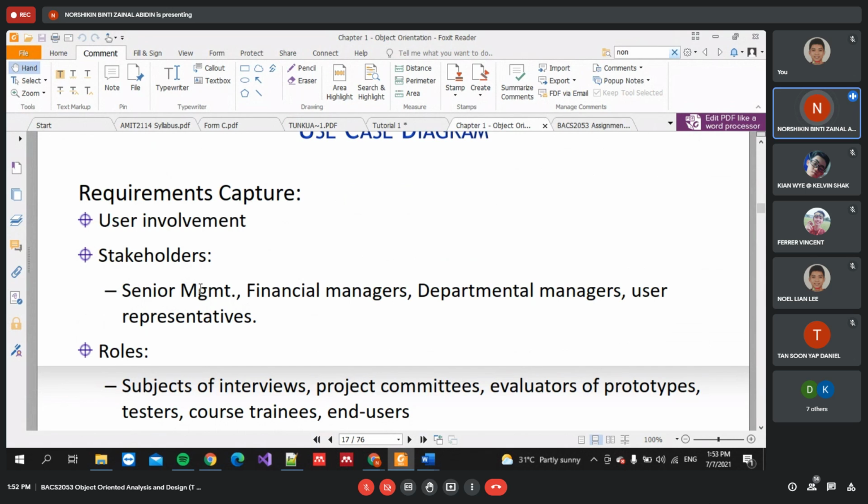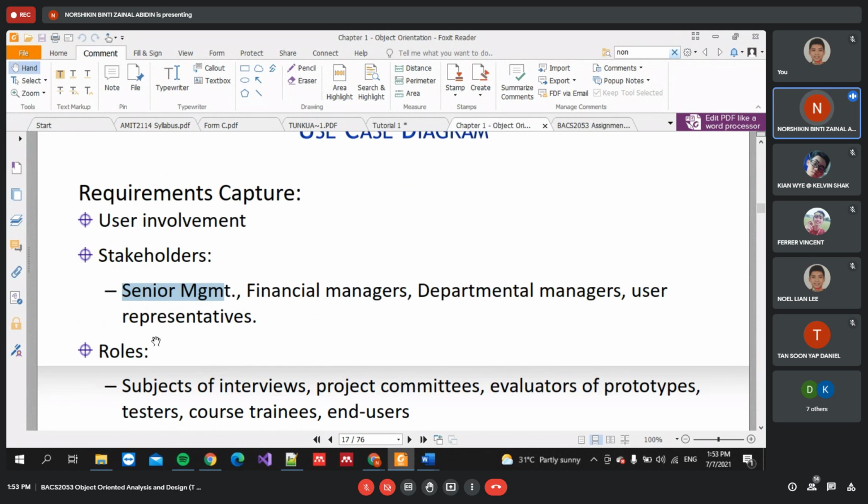So here is senior management. Senior management are usually those who have been with the company for a long time, senior people in your company, and then managers, for example the financial department manager, and user representatives. So stakeholder is basically everyone involved in your project, but usually they will send the manager or the representative.